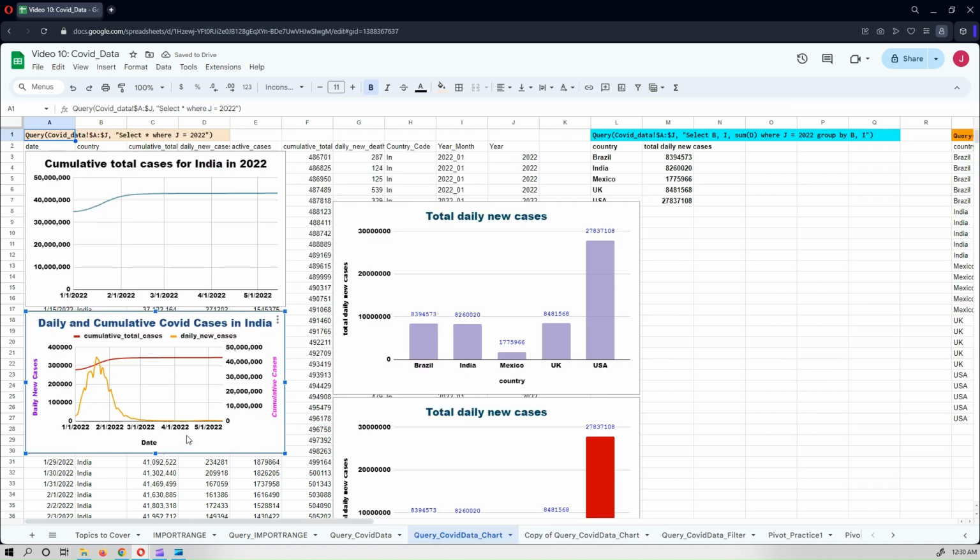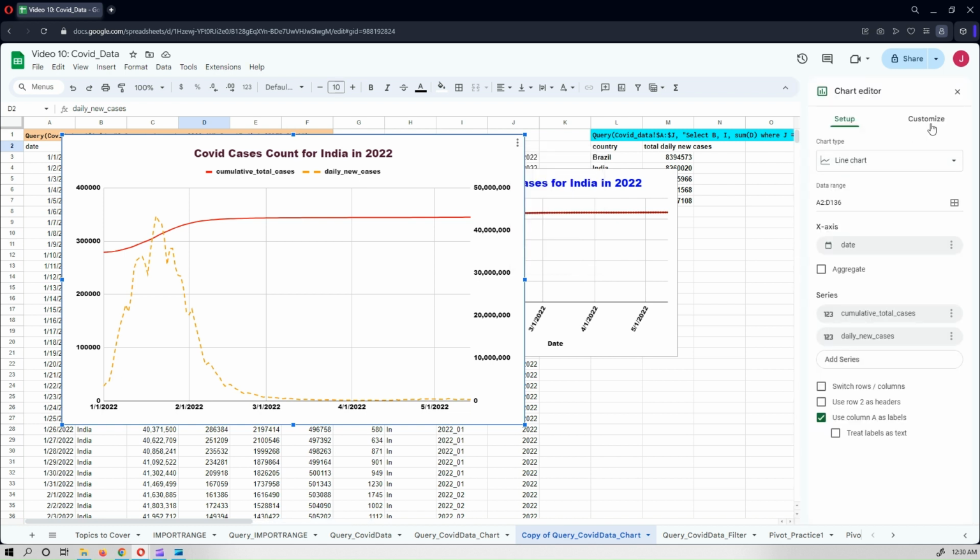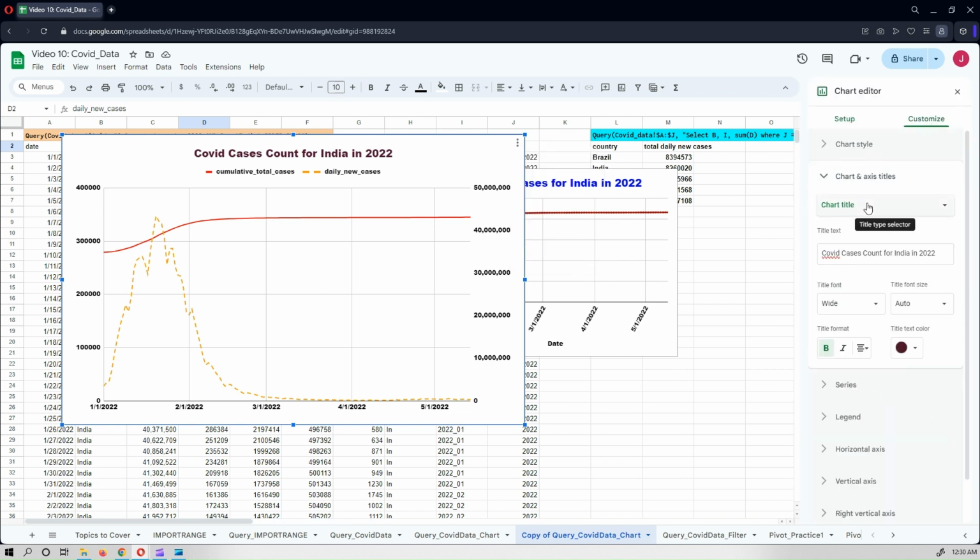Yeah, so these two y-axis titles are missing, and the name you can keep it anything you wish. Just the context should be there with the data, and these also colors you can change. So let's do that. So again, we'll edit the chart. So here we can select this vertical axis title.